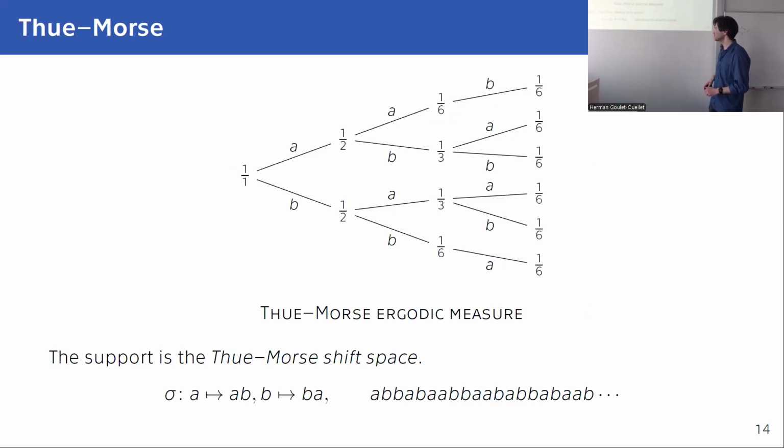Okay. There's another, I put a second example, which is another very famous example, which is the Thue-Morse measure, which is supported this time on an infinite word produced by that substitution. And okay, the measure looks a bit different. And again, I didn't tell you how, but you can continue this tree and this defines another ergodic measure. So there are plenty of examples, and those examples can have very subtle and complicated combinatorial structures.